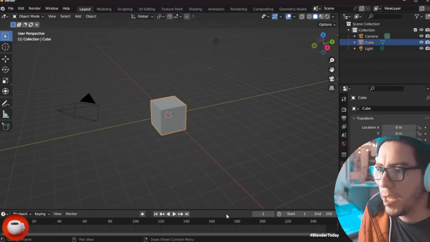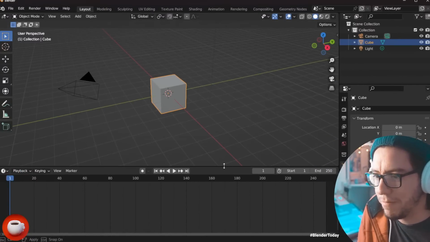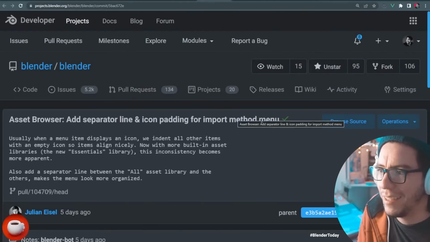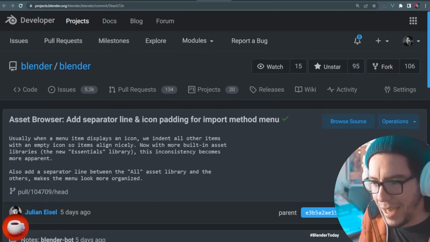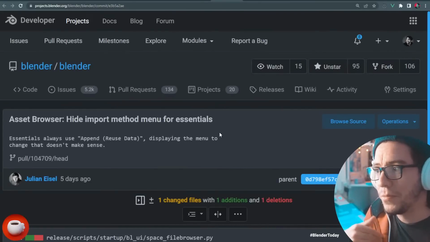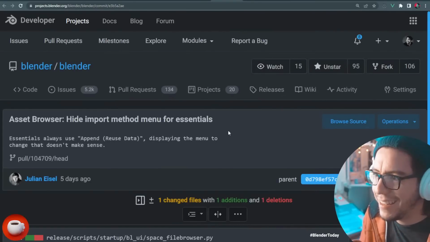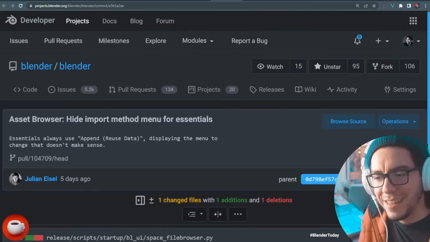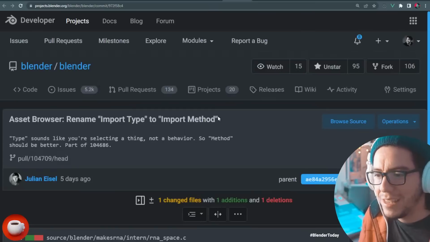Okay, so the asset browser. Oh, but if I show you now, I'm going to spoil the other changes. Padding. Also, import method menu has been hidden for essentials. A lot of information that you still don't know exactly what it is. What is import method?